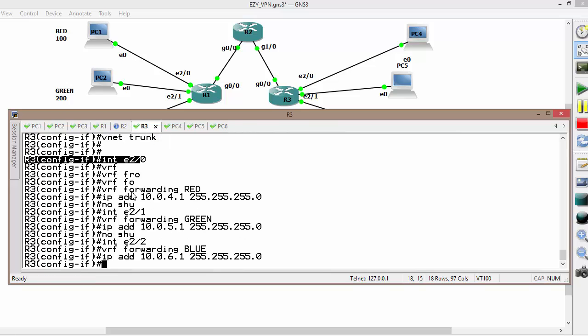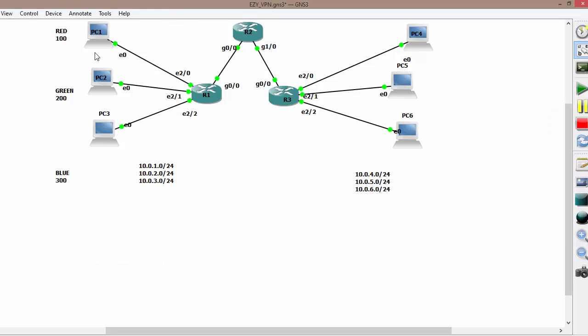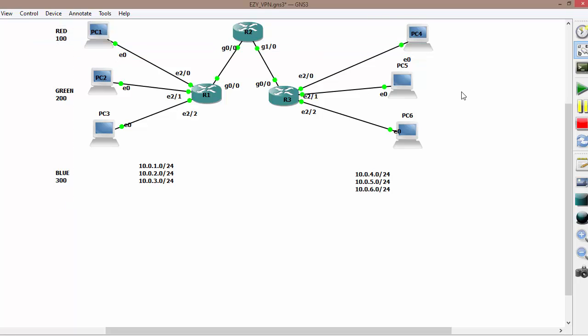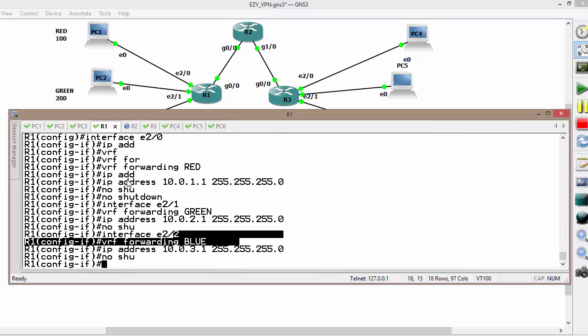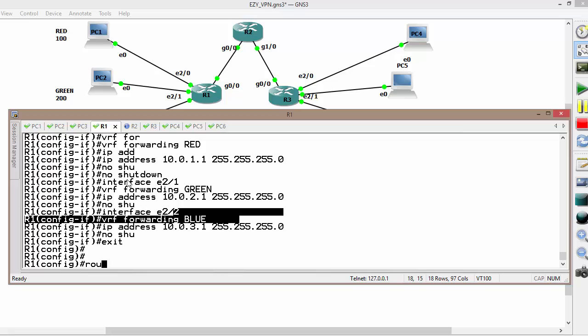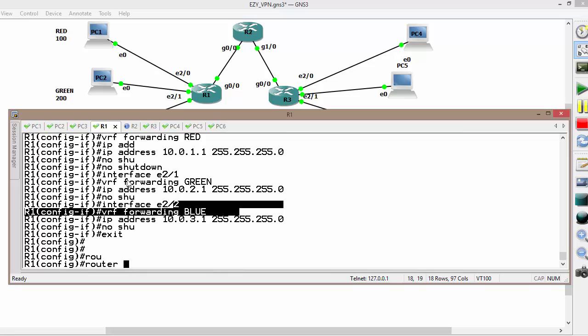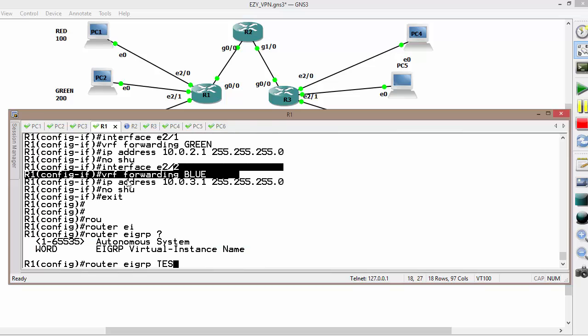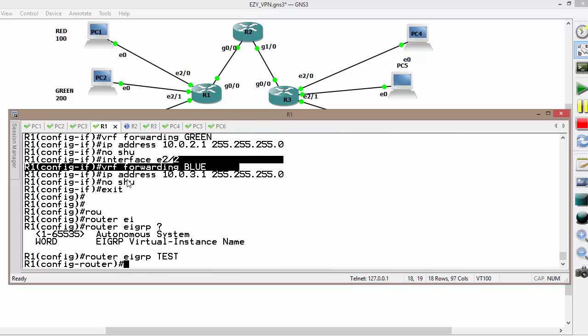Likewise on R3. Then the final thing we need to do is enable routing on top of your VRF. Since we do have different networks, and obviously we are connected to multiple routers, we require a routing protocol inside the VRF as well. So let's say inside your R1 we're going to use router EIGRP, and for example we're going to use the EIGRP name, which is test.